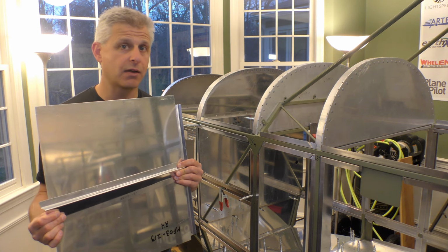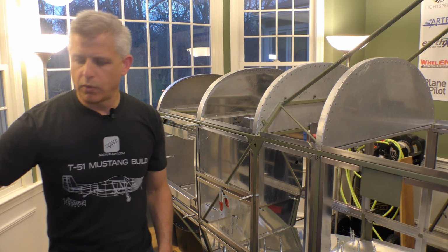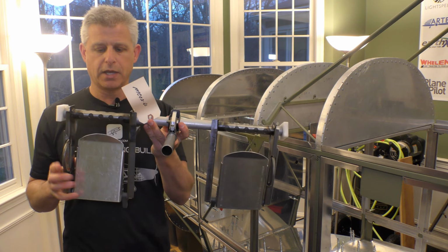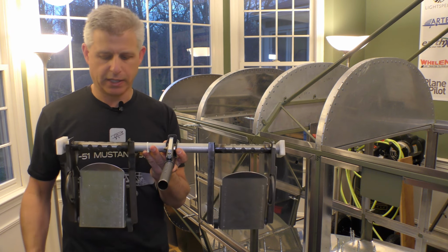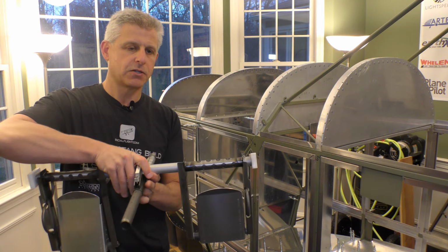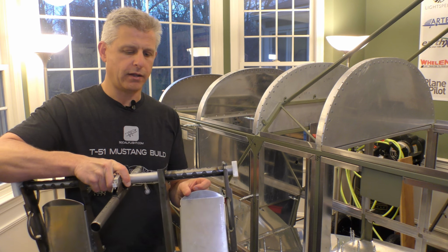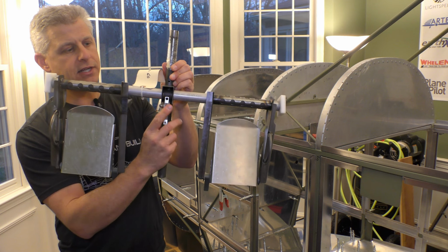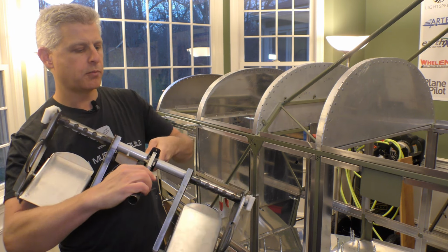This is pretty hard to understand without seeing the rudder pedals themselves, so let's take a look at the rudder pedals. One of the nice things is that the entire rudder pedal assembly comes complete from Titan Aircraft, so we don't have to do anything that has to do with the installation of this. This piece is the entire assembly, and the rudder pedals independently move back and forth. They'll have the hydraulic master cylinders put on them so that the brakes will work from the front seat as well. What you can see here is this tube that has these different holes in it with this latching assembly that allows it to slide, and that is how you wind up adjusting the rudder pedals fore and aft.